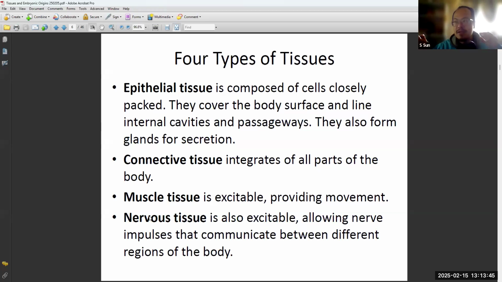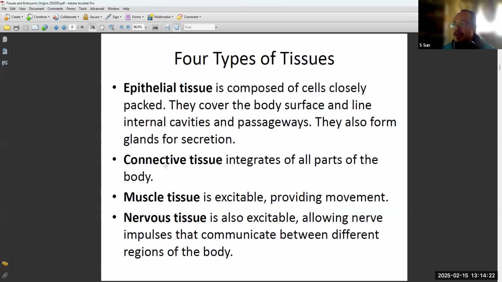Nerve tissues are made of cells with an elongated cell body to communicate with each other. Each cell provides an electric impulse, and that delivers a signal from one cell to the next. Our nerve tissues include the brain and spinal cord, which are the central nervous system. We also have sensory nerves and motor nerves, to communicate between different parts of our body. So we will look into each one of these.